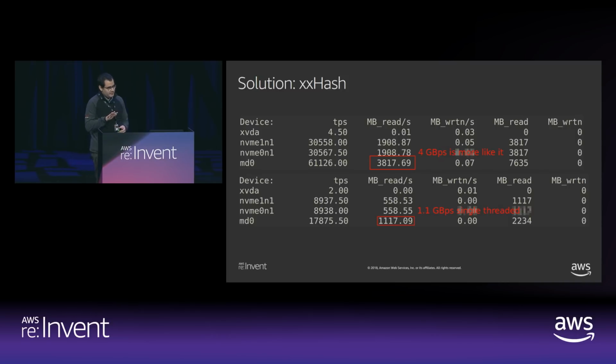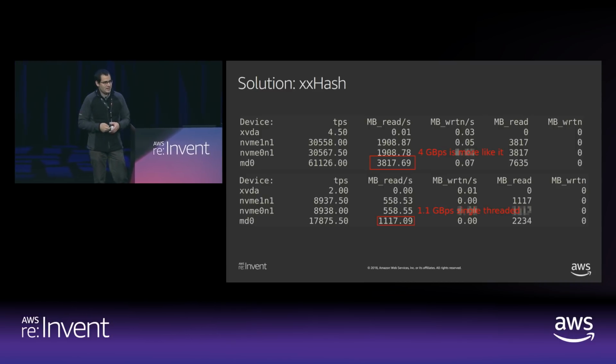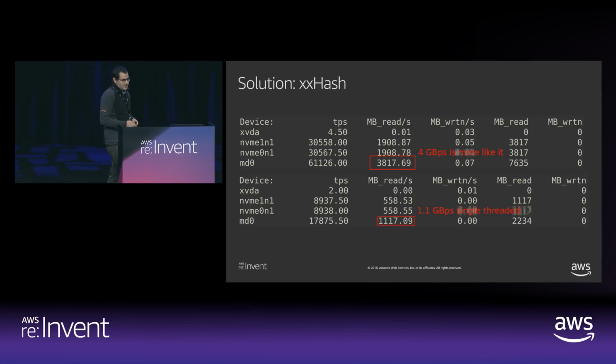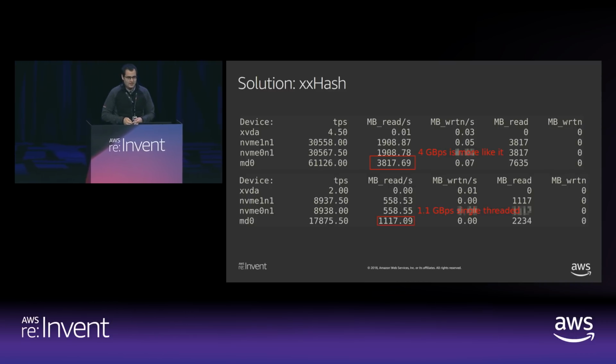Which means that if we apply a little bit of intelligence, instead of just doing a find piped to xargs, using a little bit of a Merkle tree, we can hash that 800 gigs in about 4 minutes, because we can get 4 gigabytes per second the entire time. This benchmark was throttled by that single process hashing that single file, whereas if we split that file up, hash each piece in parallel, and then combine them into a resulting hash, we can get that 4 gigabytes per second the whole time. And by the way, it's not a typo. That is gigabytes per second, not gigabits. NVMe drives are so amazingly fast that they're almost never your bottleneck these days.